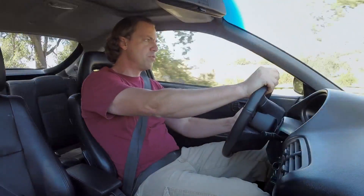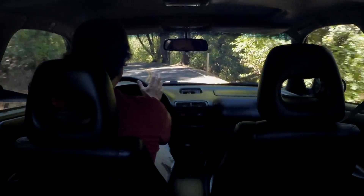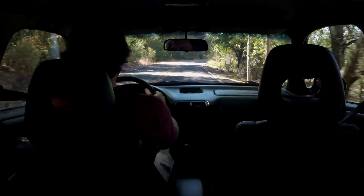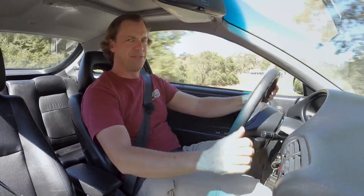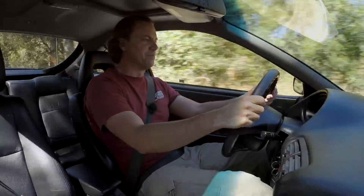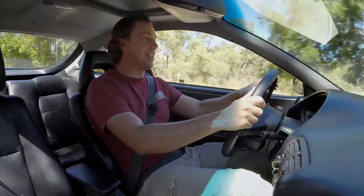This is cool because before Michael called us, I'd never driven one of these cars and I'm really glad to get into these Integras. They're legends in their own right. And to have one that's this nice GSR — which is the one you want with the more horsepower — and in this great stock form, that feels kind of like a find that he even has this car. So thanks, Michael, for letting us drive this. I see why you like it. I see why it's stock. I like that too.